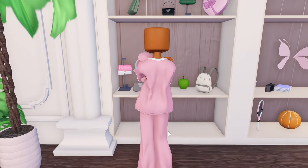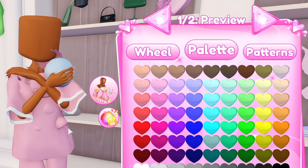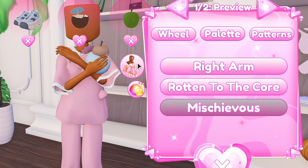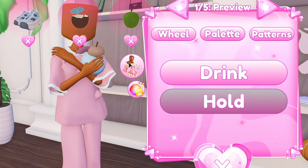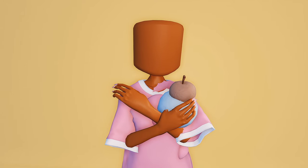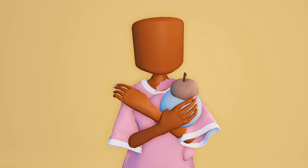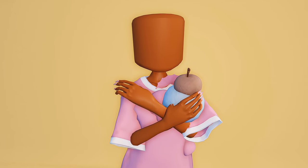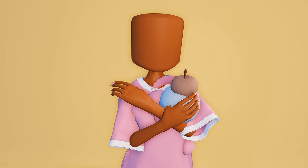To finish it all off, we're gonna need the apple — you have to make it a skin tone. The teddy bear needs to be set at toggle one, the apple needs to be set on mischievous, and the drink you have to hold it. And just like that, it looks like we're holding a baby. It might look a little wonky up close, but when you're walking down the runway you can't really tell. Now you can use this baby to help you get on the podium.